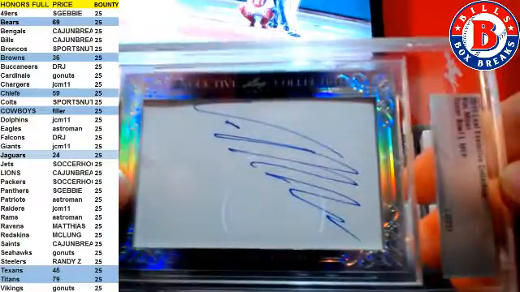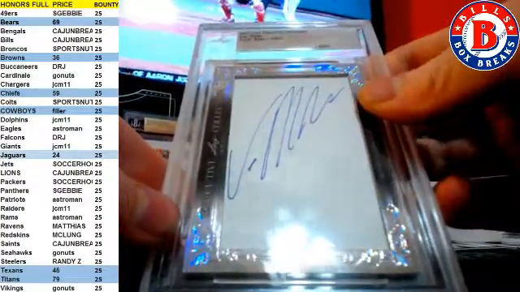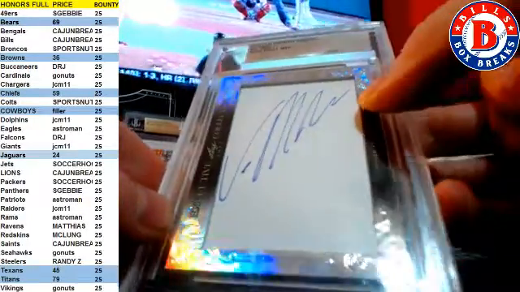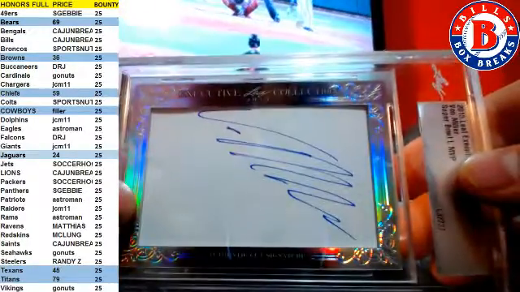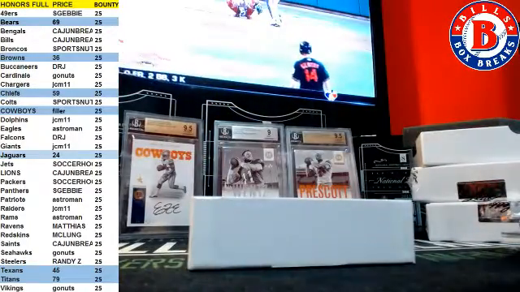And a cut of Von Miller. Hey now, hey now, hey now. 2015 Leaf Executive Collection, Von Miller. All right, so we got some action for those bottom seven.